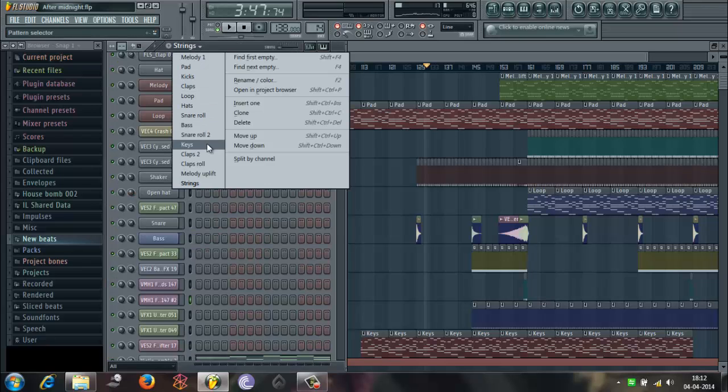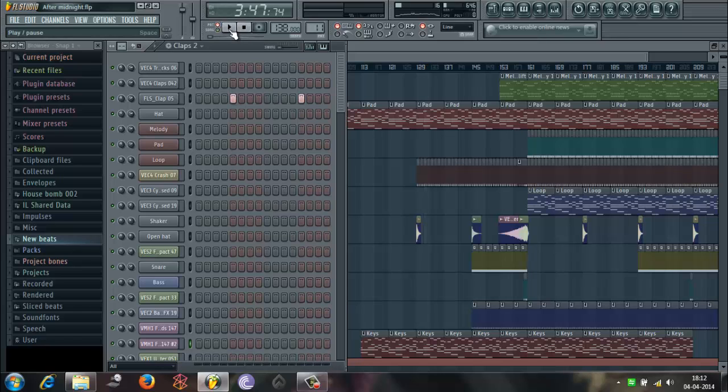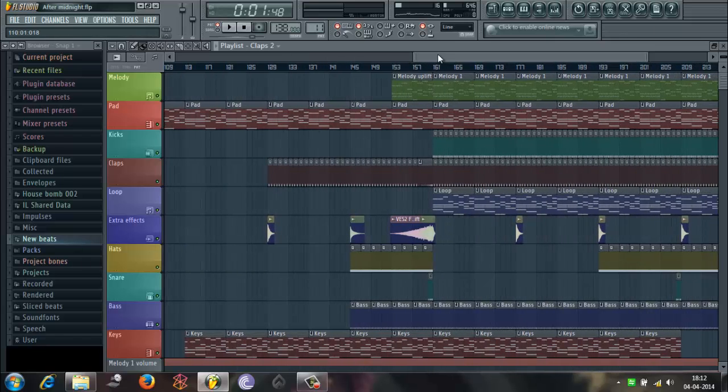This is the part where I've used the other claps, that is claps 2, these are the claps, because the first claps had a lot of energy and they were quite loud for this part.